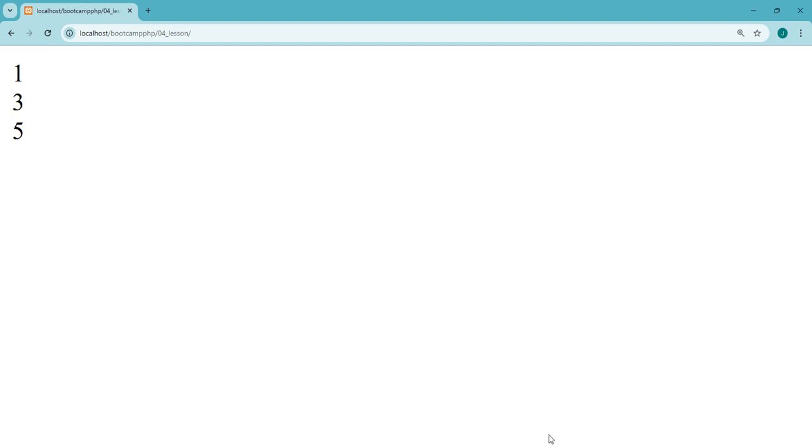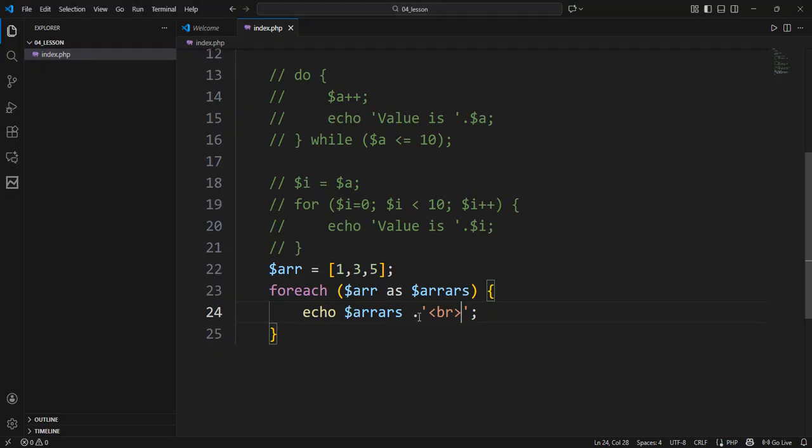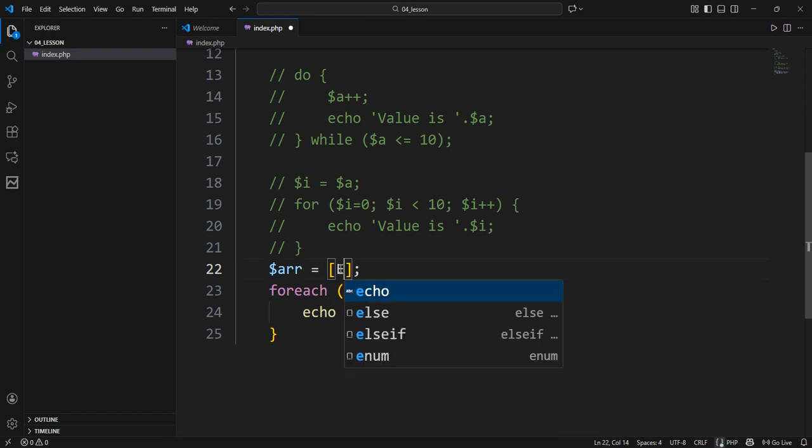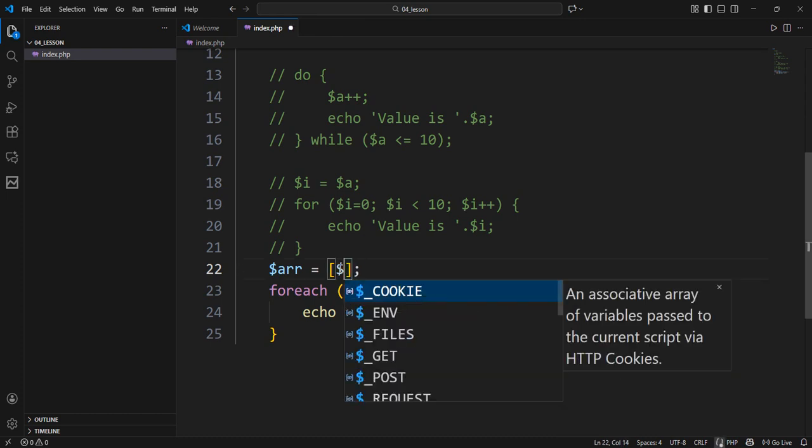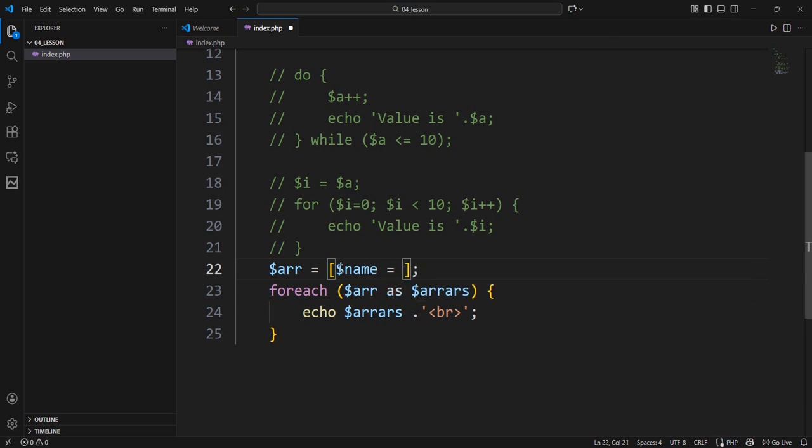So we will see that our foreach can enable us to loop through an array until the end of the array is done. Also, we can use an object. That's what we were saying there. If a key value like name is equal to Joseph, we can easily run this also, but we need to make it a value.